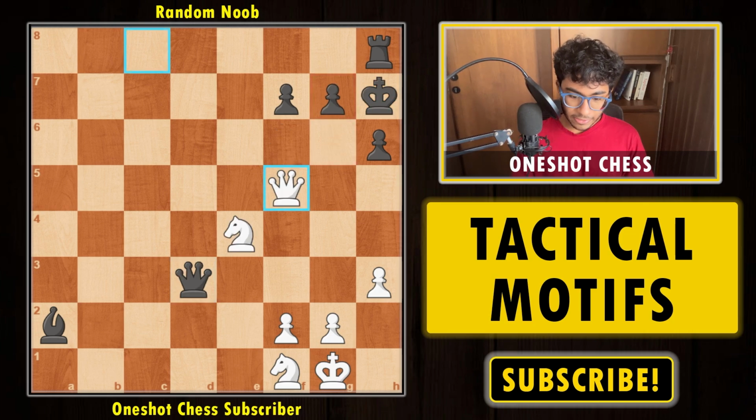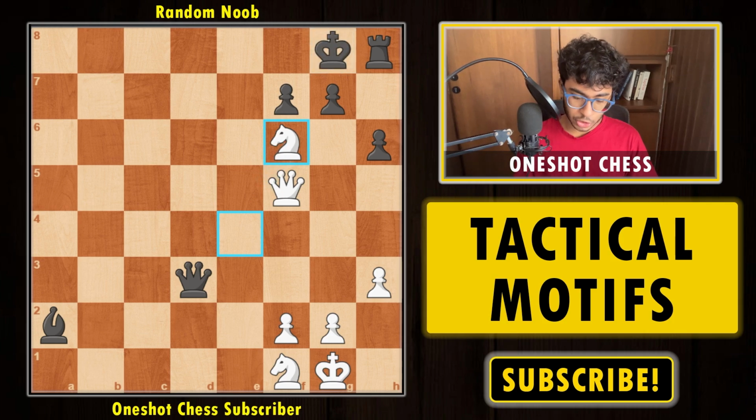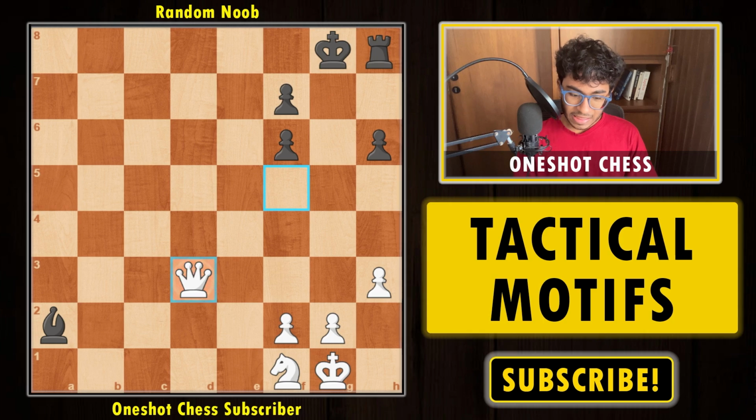So going back a bit, even if the king moves in the position, like king g8, now I can simply play knight to f6 check. Once again, it's a check. Black is kind of forced to capture the knight over here, and I can simply capture the queen. So this is how you actually play this position. A very interesting one. So this was the 8th position.